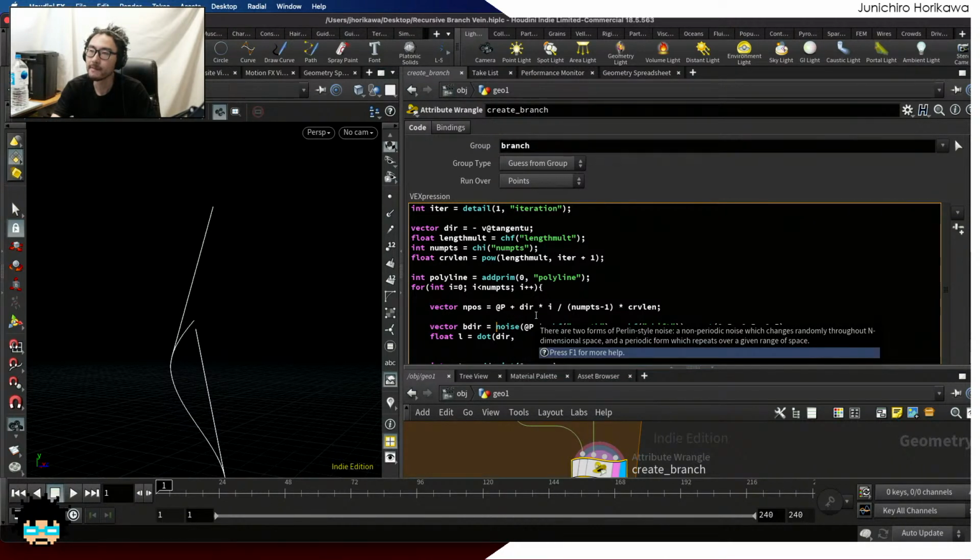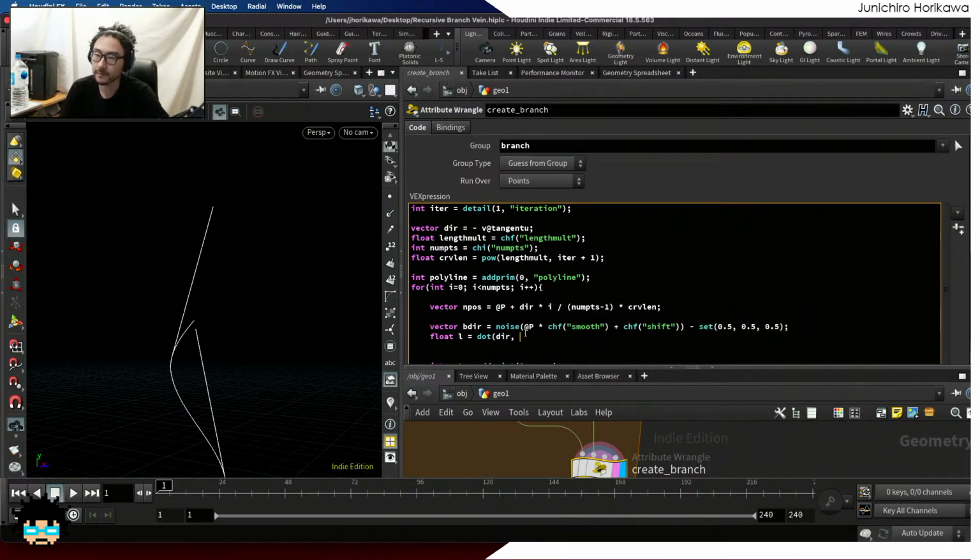Yeah, normalized. Does that make sense? No, maybe I don't really need to normalize this because I just need to get the direction. So doing like this, you'll be able to get the lengths.